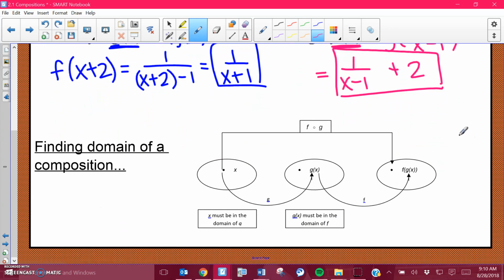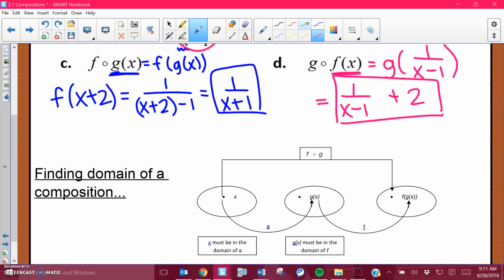Now, if they ever ask you to find the domain of a composition of functions, that's what the graphic organizer is telling you at the bottom. Remember the domain is the set of x values you can plug into the function. Whatever x's you can plug into your original function become the domain of that function. Then those x's become the domain of your second function, so your final function. So g of x has to be in the domain of f of x in order to use it. You can also just look at the function you ended with.